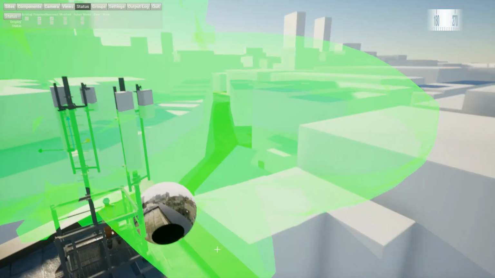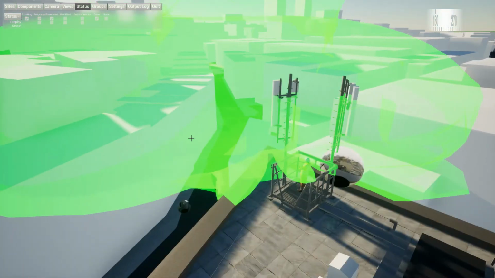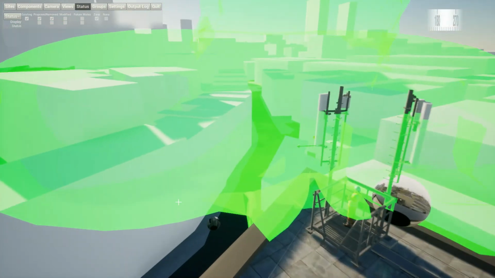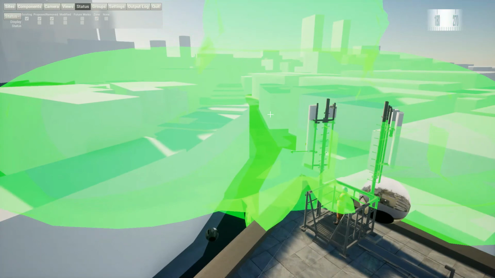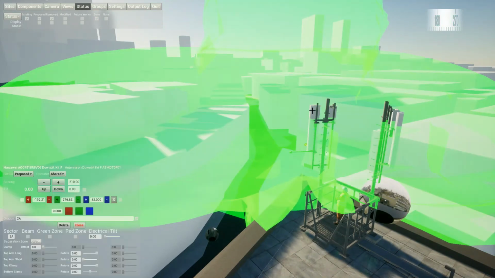So the question then is, what can we do? And again, bear in mind, we're looking at this example, which is a worst case example, and in a real situation, the propagation shape here would be much smaller, and therefore might have a pass for those particular shapes. So we select the antenna and adjust the orientation, which is one of the things we can do, and there are a number of other mitigations.